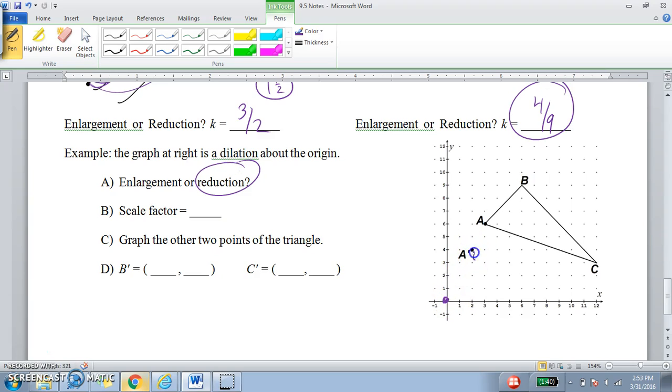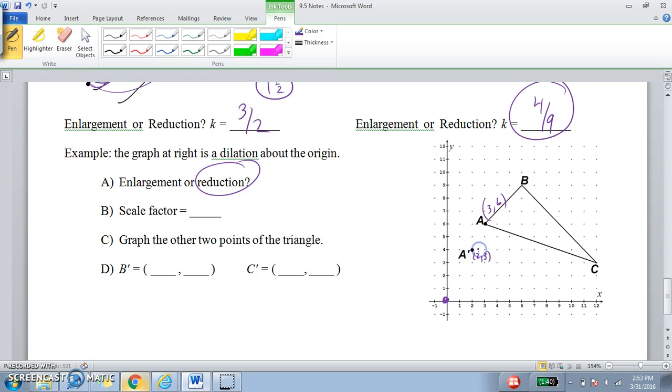Scale factor. So let's figure out the coordinates. Coordinates of A prime are 2 and 3. Coordinates of A are, whoops, this is 3, 6, not 4, 6. So 2 and then 3, 6. Okay, so if we compare, remember we're going to always put the distance from the center to the image on the top, and we know it's going to get smaller. So the scale factor is going to be a number less than 1.